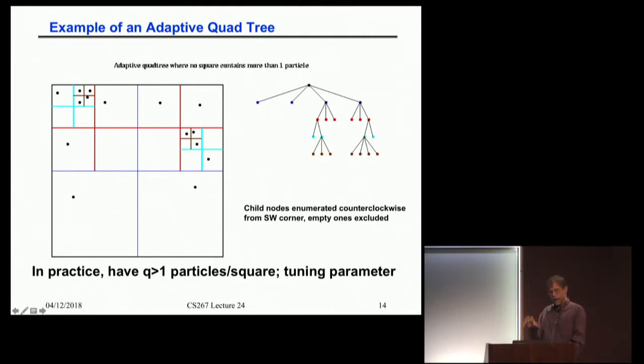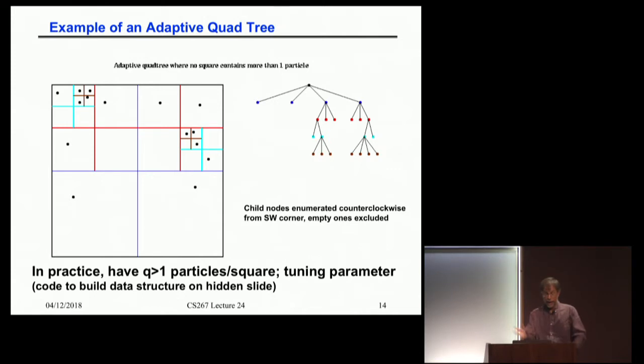So why do I do that? Because once I get down to a box which has q particles in it, and I don't divide it anymore, I'm going to use the direct q-squared algorithm at that level. And so why is that a good idea? Because if I'm running, for example, on a GPU, it's much faster to do a direct, 10 squared or even 100 squared algorithm than to try to divide it up anymore. So the choice of q will depend on your hardware.